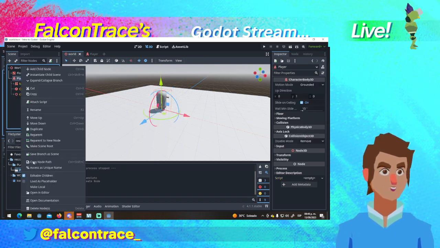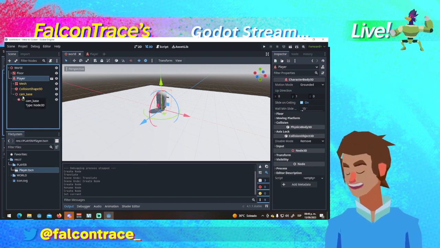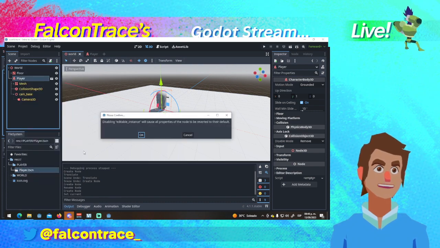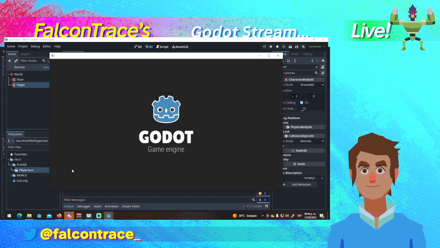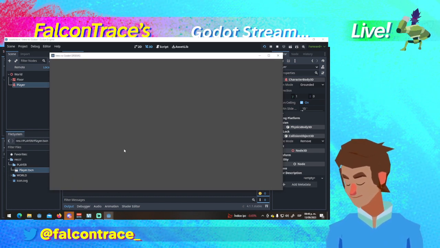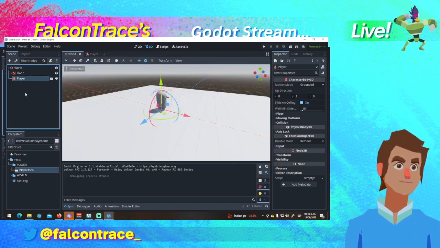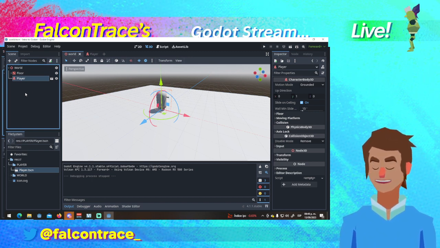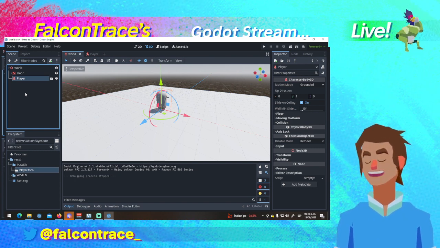For now we're going to deactivate this over here. We can see that we have our CamBase, our camera. So let's try to run the game. Okay, so it's still gray. So our camera is still gray. Let's see why. The reason, guys, why we don't have any image over here in the camera is because we don't have an environment set up.